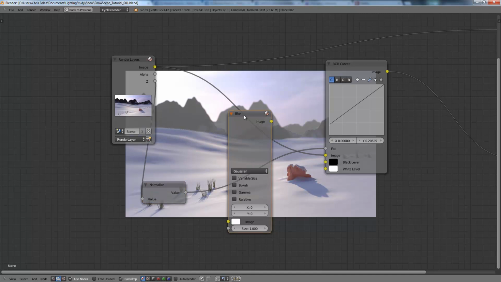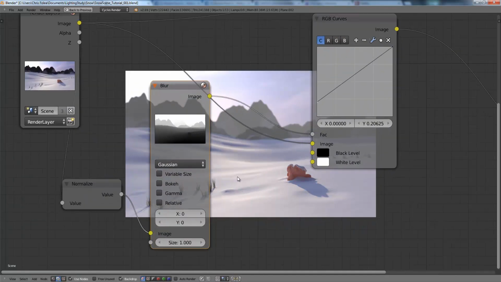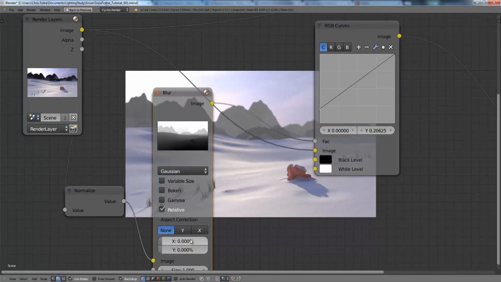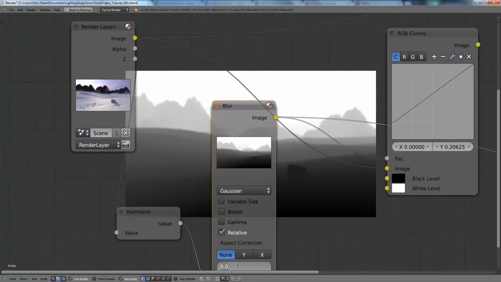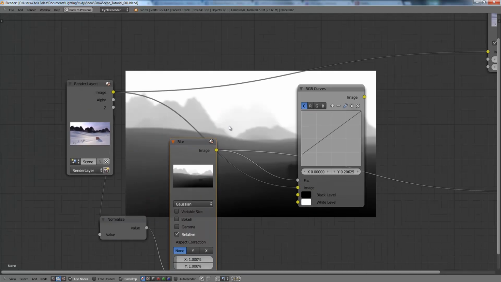I was trying to do the neat, okay, there we go, where it plugs in just by dragging over. Let's go ahead and turn this to relative and 2 by 2, maybe 1 by 1. We can look at it, and we just want to blur it until it gets rid of the grain. So maybe 0.5 by 0.5 is, nope, 1 by 1 is pretty good. Okay, so that gets rid of the grain.